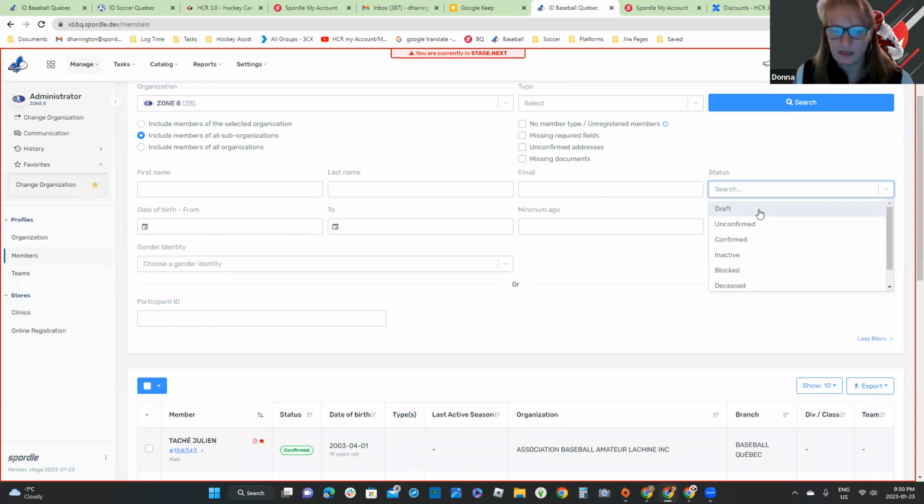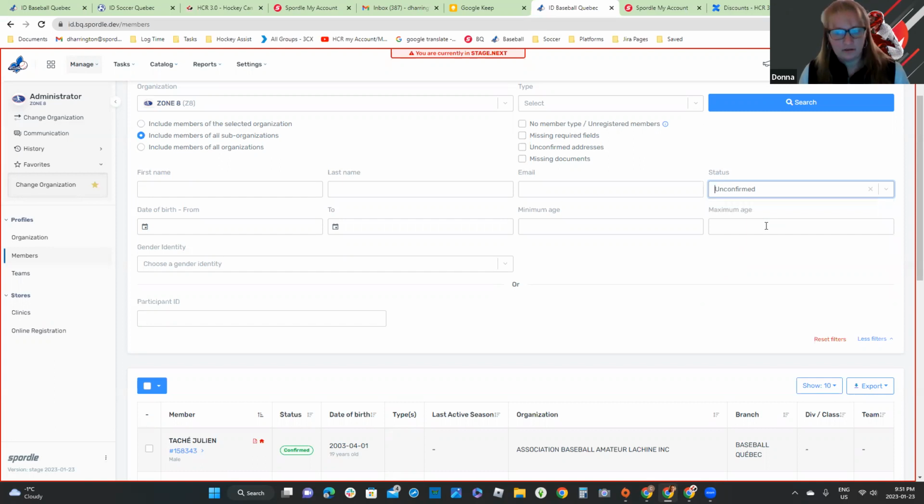So that parent, maybe they started the registration, they had to go make dinner, they come back, they start that registration, it's going to put their first name, last name, date of birth in again. It's going to find that profile that they've started so that they don't have to put all of the information back in, and they can start where they left off. Now you can merge, because you may end up having multiple draft profiles, so you can merge them together. Or you can complete the registration for them manually, and that creates the profile.